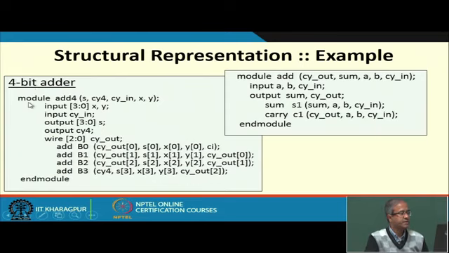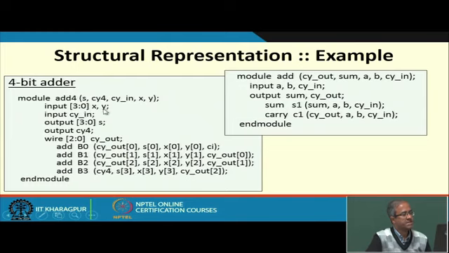So, at the highest level, what does your adder represent? Your adder will have sum, carry out, carry in and 2 inputs x and y. Your sum, inputs x and y are all 4-bit numbers that you represent here in terms of the array notation.